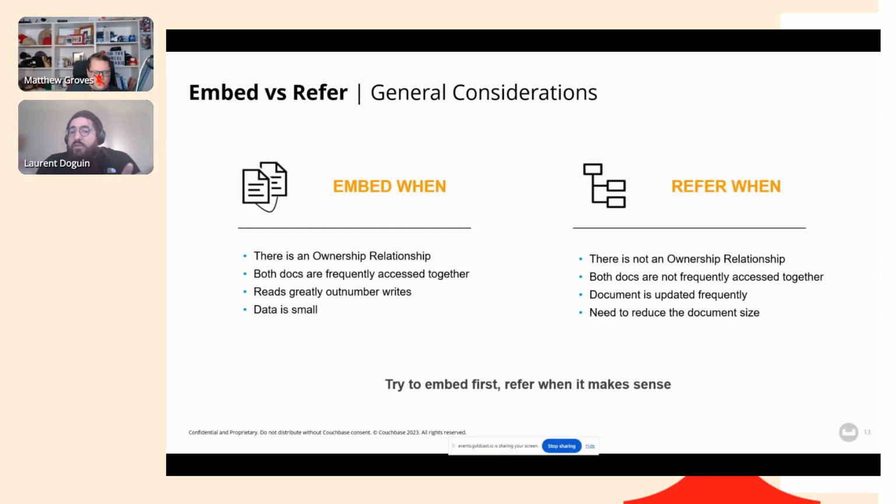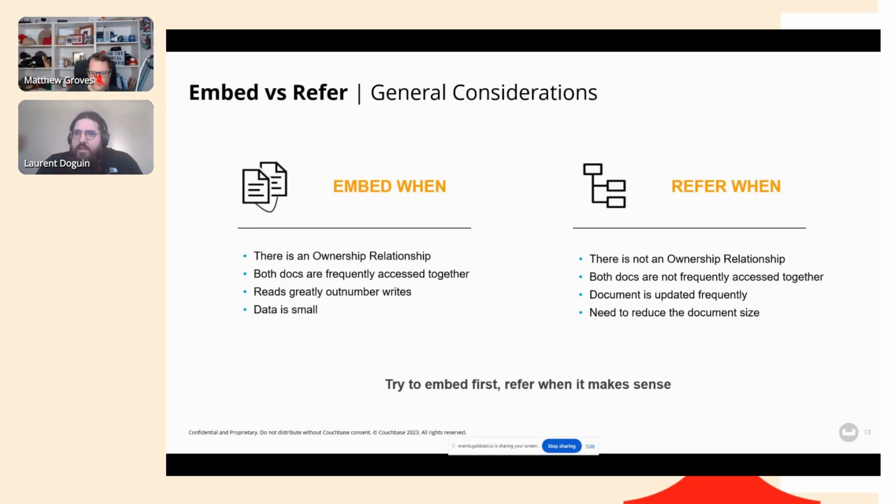which is great for reads because you only have to get the document you're interested in. You don't have to get the other referred document. Everything's there. It's fast. It's great for cache. It's great for speed. It's not great when you need to maintain consistency because, well, if you modify something here and it's copied in different places, you need to update those different places as well.